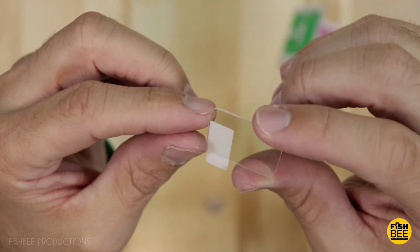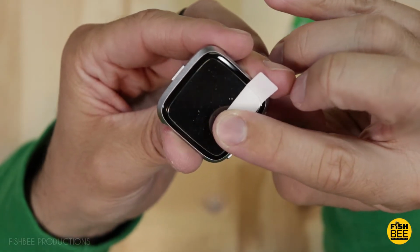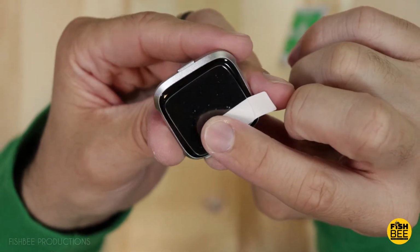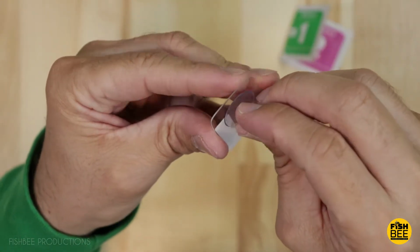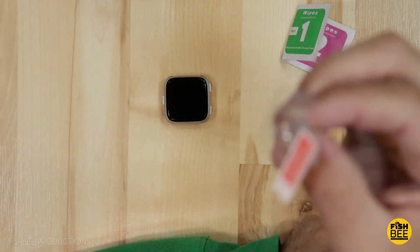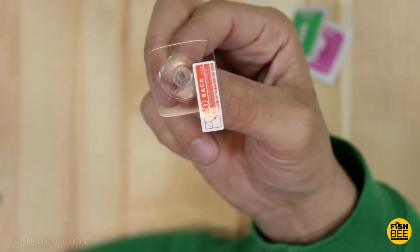So this is a tempered glass screen protector. So you can sort of see what it's gonna look like. I think there's enough space around the edges because this is curved with my new band I just bought. So I'm just gonna put a little spit on the suction cup and then put it right on the top part. So that way you can hold it with the suction cup.